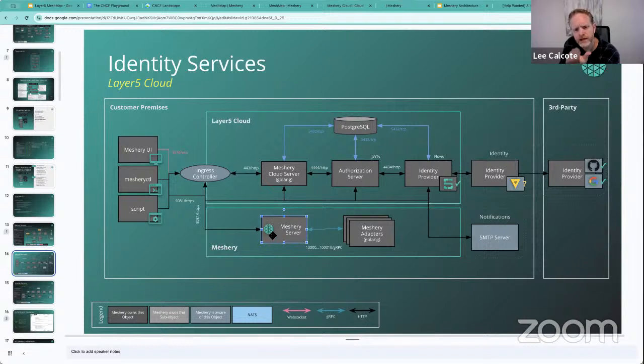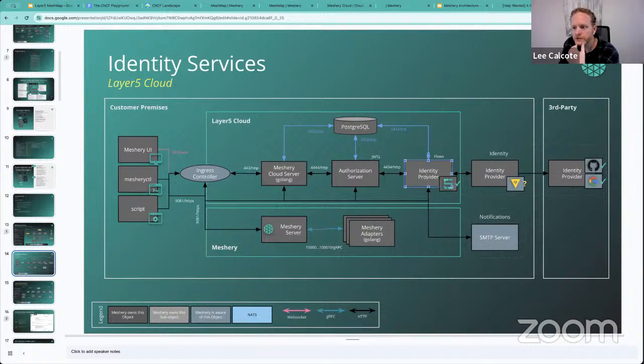As a user, when you authenticate to that instance of Meshery server, you are prompted with a choice right at the start. Hey, do you want to sign into a provider? If you do, great, you'll have some authentication interaction with that remote provider. And depending upon what that remote provider offers, maybe you'll get a bunch of plugins along with that.